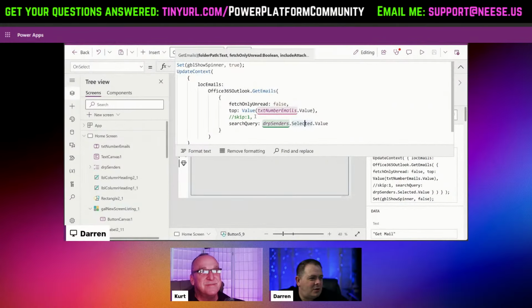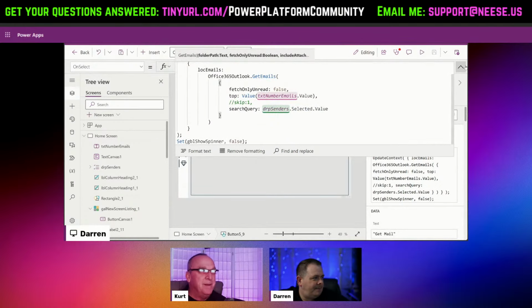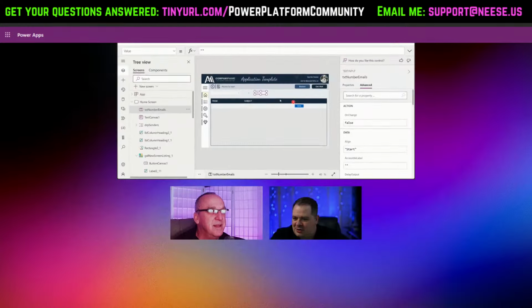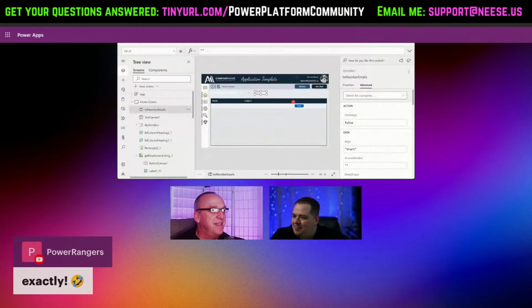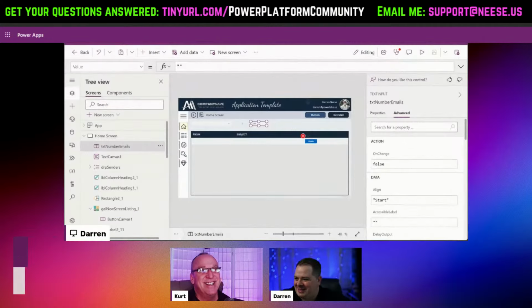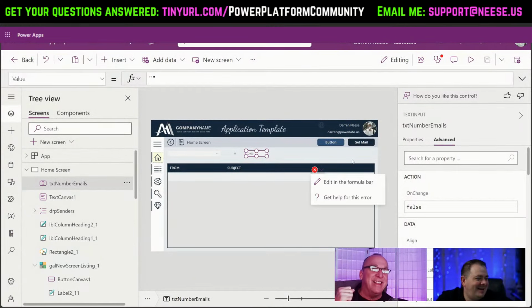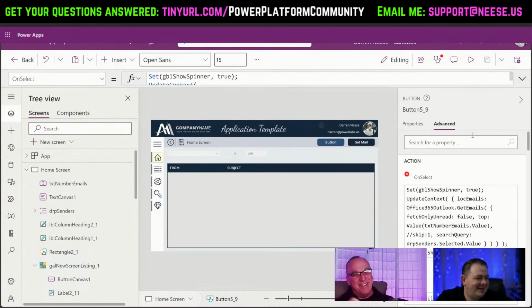So I just learned something. Now that we got this thing to work, I try to use 2000. Oh, there's a user called Power Rangers. How apropos, using Power Apps, the Power Platform, got Power Rangers. That's cool. Dang, I should have got that one before you did. That was perfect. I love it.